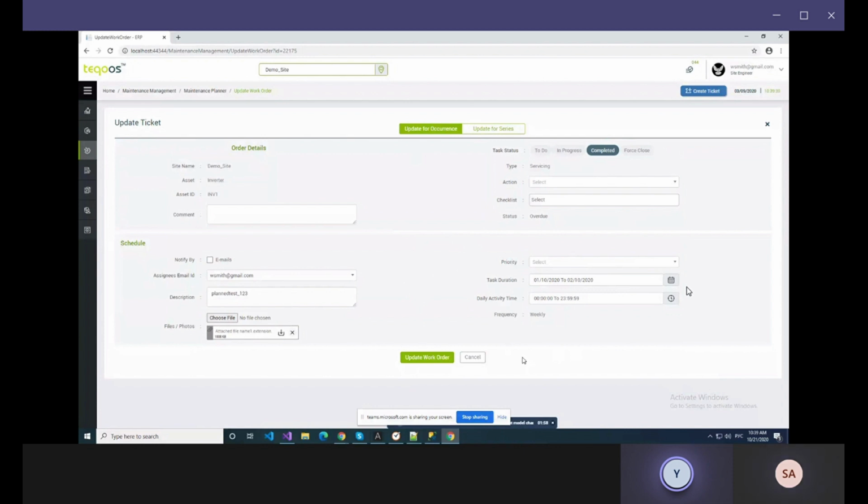No, I'm saying when you click on completed, right? Suppose I'm creating a task and I come to the update page, and to do, in progress and force close are the statuses. Right now, in the previous form, you just went to the status drop down, selected the status, and clicked on update order. But now that drop down has been removed, and instead a couple of buttons have come in the task status field: to do, in progress, force close and completed, right?